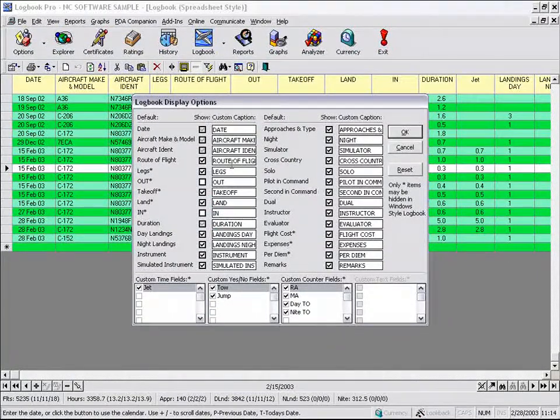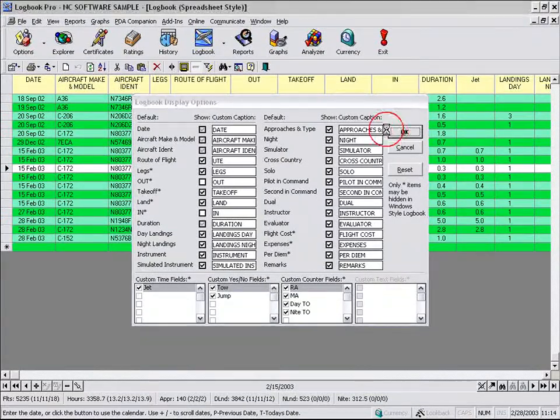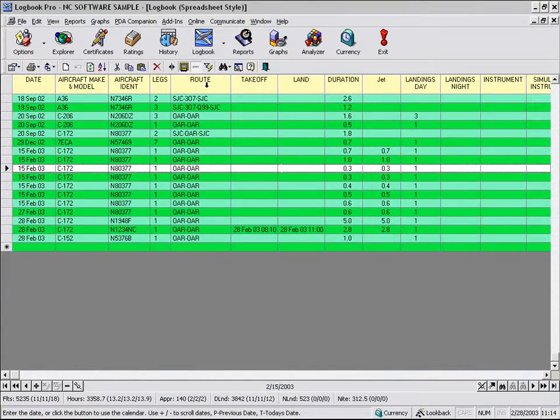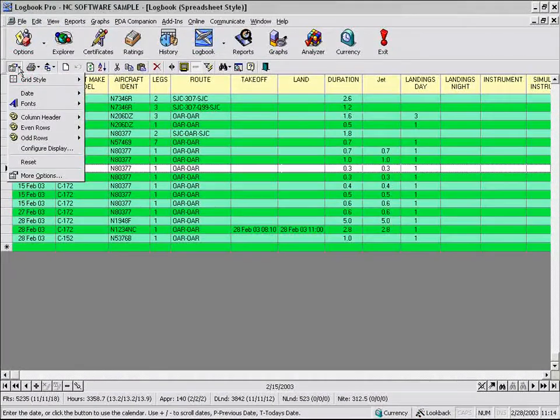Maybe you want route of flight to just say route. And in a flash, you can see that our column changed to route. Our out and in columns have been hidden because we don't need to display those. All from the configure display capability. If you want to reset the layout, then you can certainly do that with the reset option.